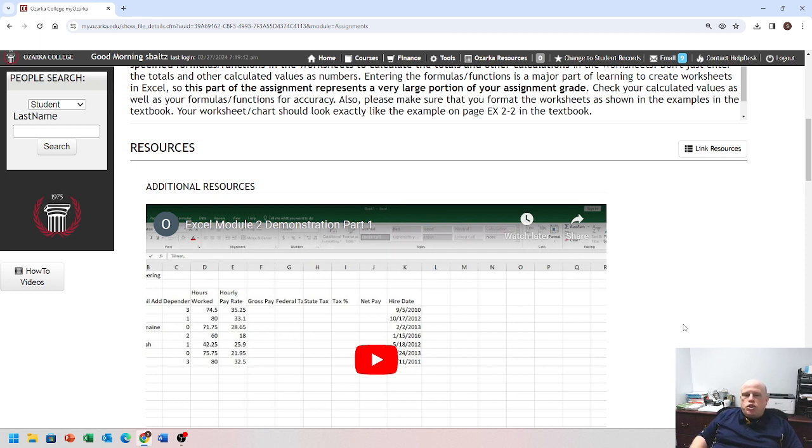And once you learn how to create the workbook in Assignment 1, you should be able to transfer that knowledge and that skill to Assignments 2 and 3, which will be very similar. Okay? So if you haven't been using the demonstration videos to help you, I would highly encourage you to do so. It's going to help those of you that are struggling with Excel.